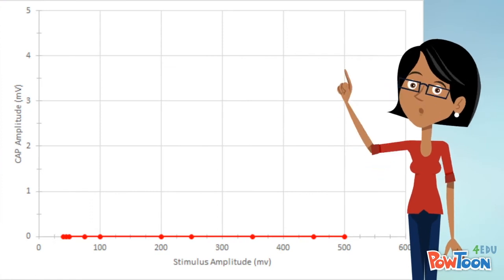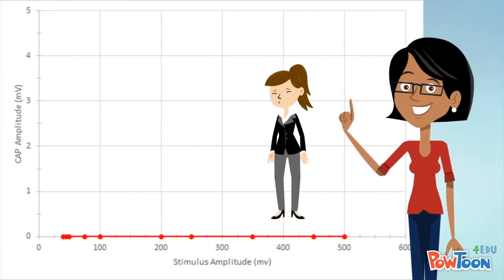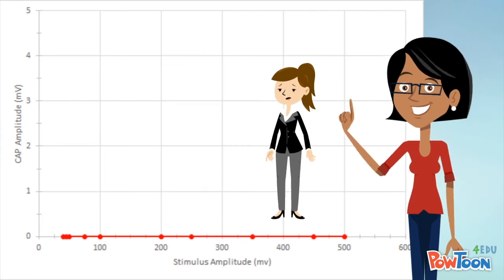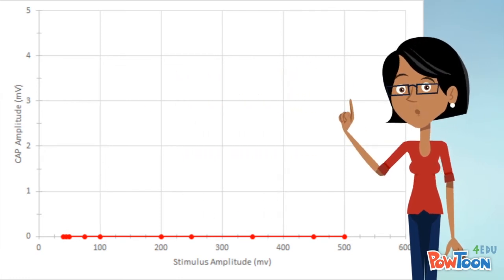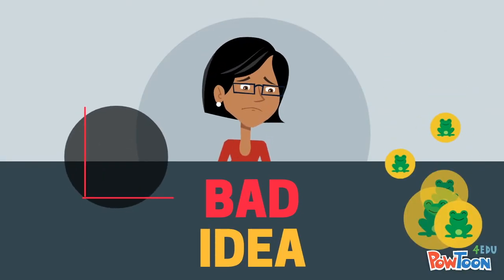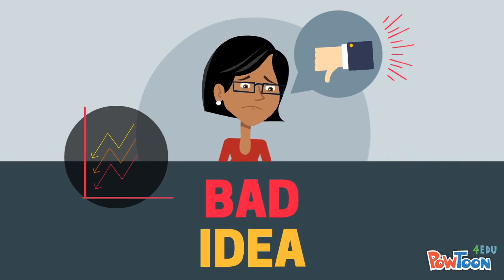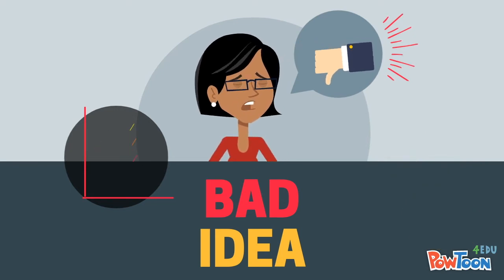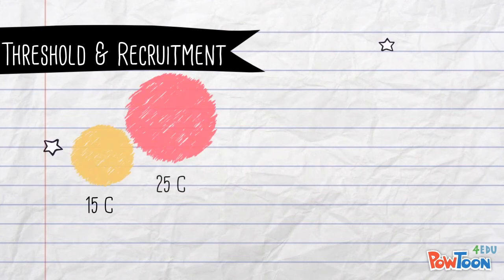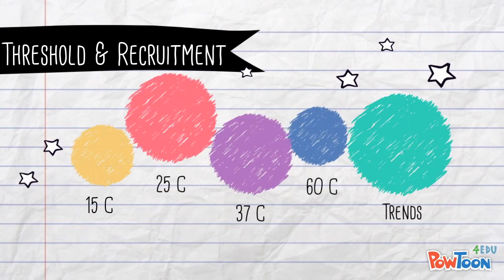The nerve in hot Ringer's solution produced no recording for the threshold and recruitment because the nerve could not generate any action potential. This was a result of a temperature out of the physiologically favorable range. This resulted in a loss of function in the sciatic nerve. The major findings in this experiment showed that as temperature increased, the threshold and maximum CAP decreased. The exception is for the trial of 60 degrees Celsius, since no nerve function was observed.